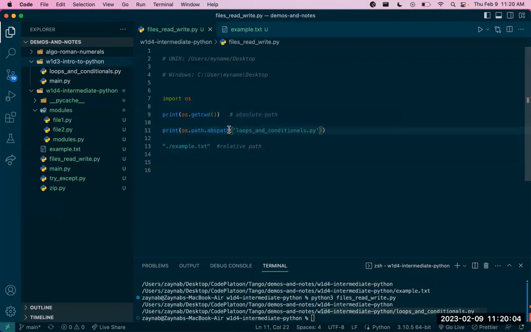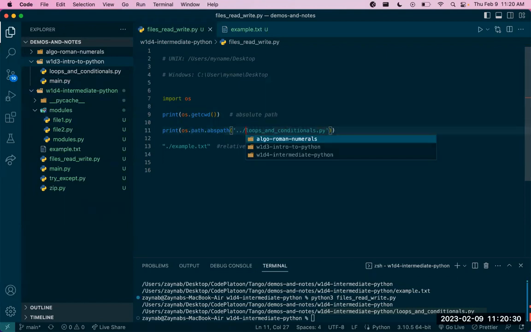This one assumed that this file is within here, because I just told it to append the path. It takes the path until the current working directory, and then it adds this file to it, which is probably not what we want to do.